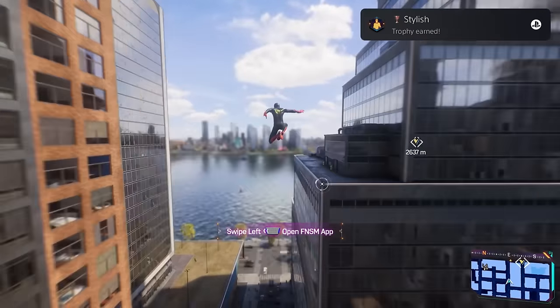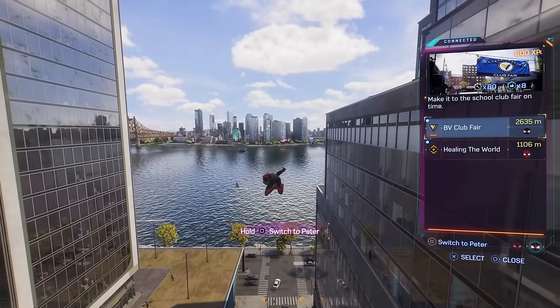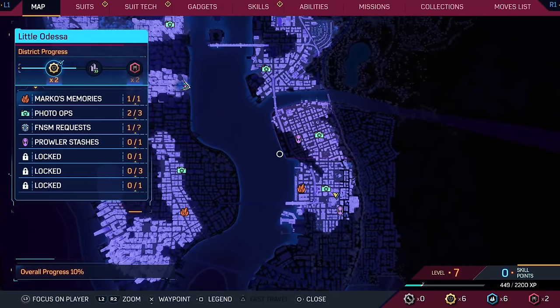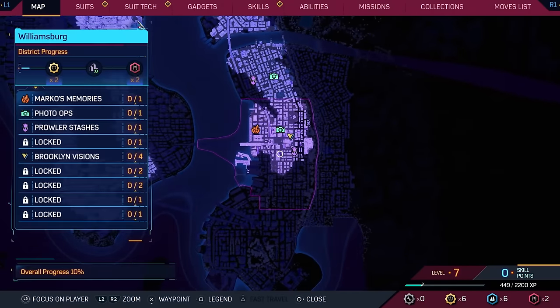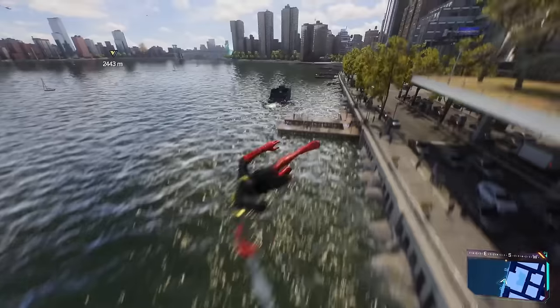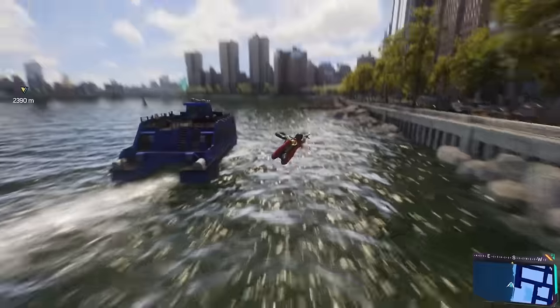And we have a friendly neighborhood Spider-Man stuff going on. The Brooklyn Visions Club Fair. Make it to the school's club fair on time. Let's go for it. So that's gonna be way over there. And I still can't quick travel over there, or can I? Not quite yet. So we'll have to do this the old fashioned way, which is why it's always so good to get some extra stuff done along the way. That way we can unlock some more fast travel.